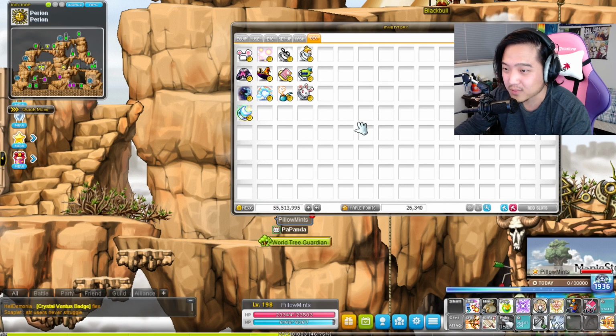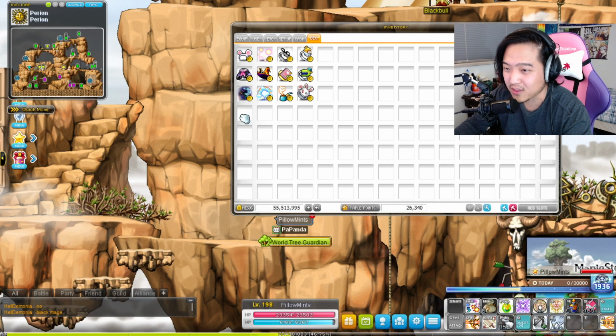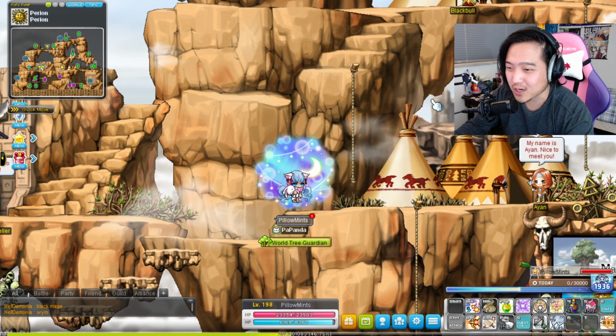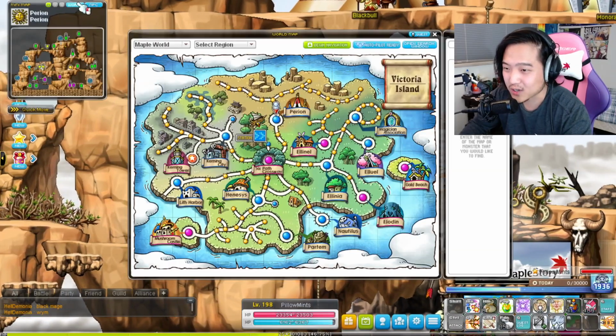I was opening up some of those Black Friday boxes, and there were some cute things. This, like, Dreamland Thief effect is pretty insane. This is, like, a really comfy look, yeah? Like, you're actually just sleeping and dreaming about Pillowmints all night long. Let me go and get some training in, though, guys.